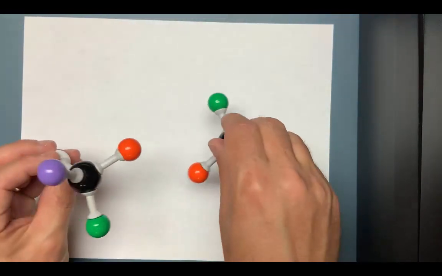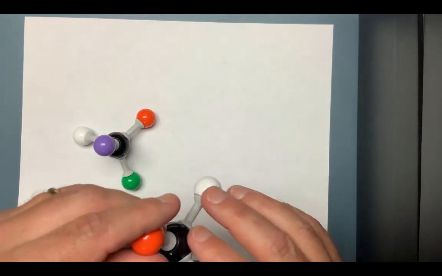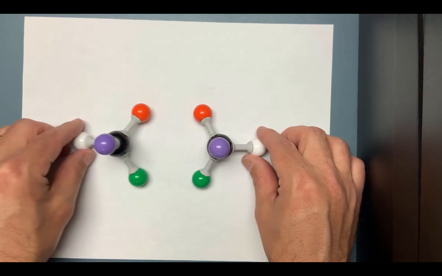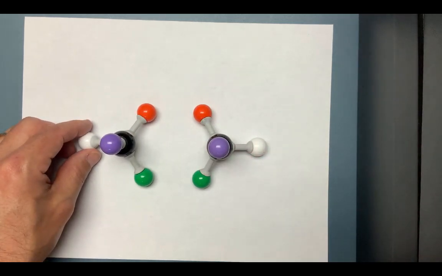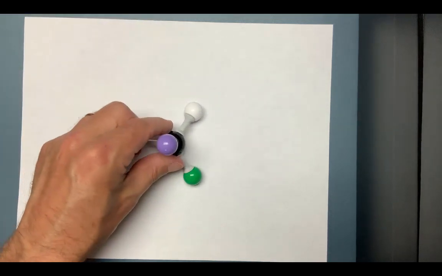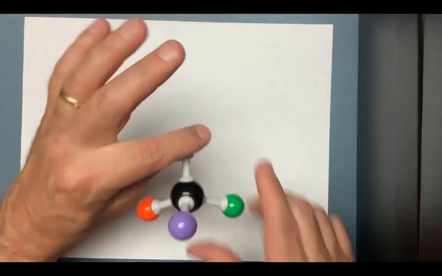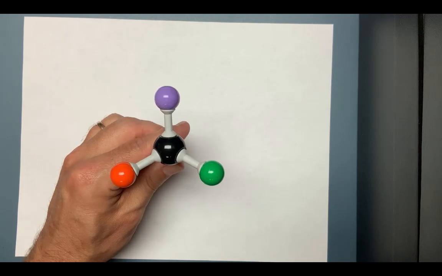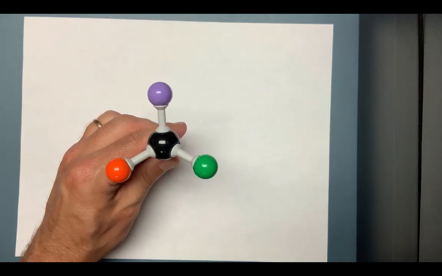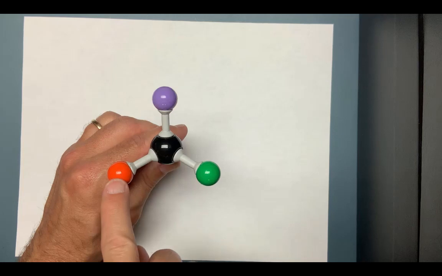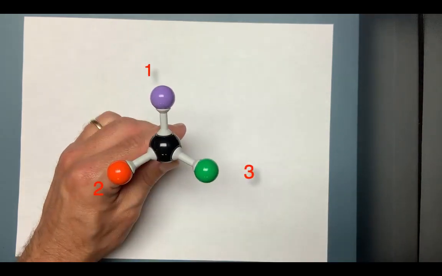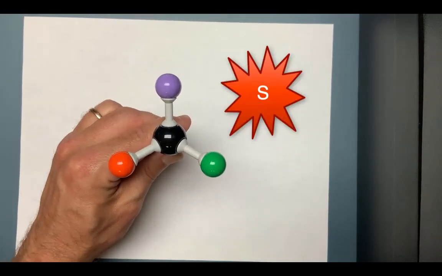Now, let me bring in its mirror image, and again, let me line these up so that we are convinced that we have mirror images, okay? So the one on the left is the one I've already played with, and we notice that created a clockwise arc from 1 to 2 to 3. Let's take a look then at its mirror image. So I'm going to do the same thing. I take that lowest priority group, which is hydrogen, and I hold it away from my perspective, away from, in this case, the camera lens. And so iodine, again, is group 1, bromine is 2, chlorine is 3. Now you see that is going in a counterclockwise direction. This is going to be the S enantiomer.